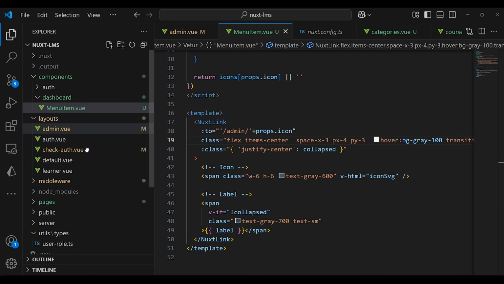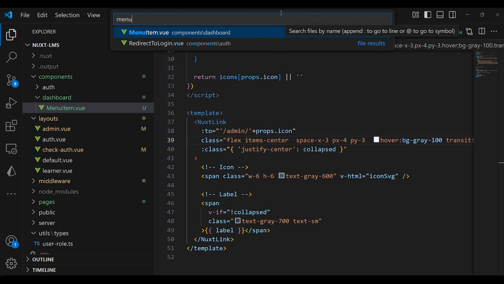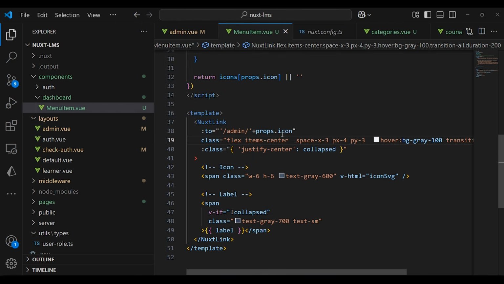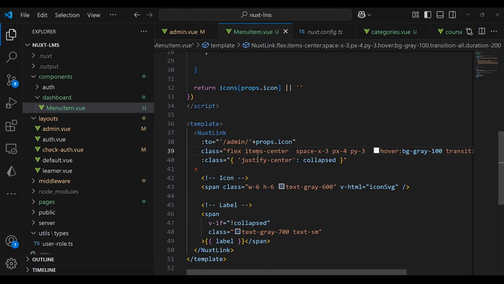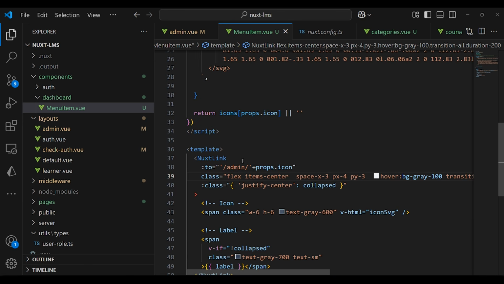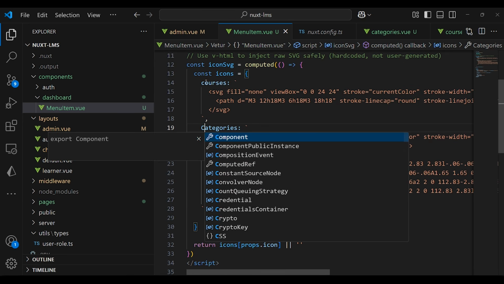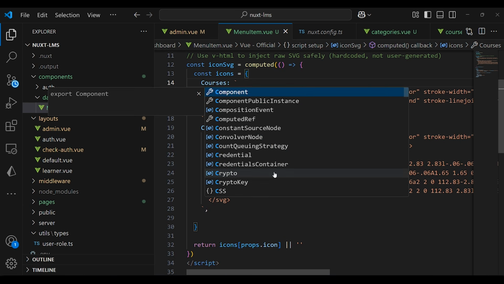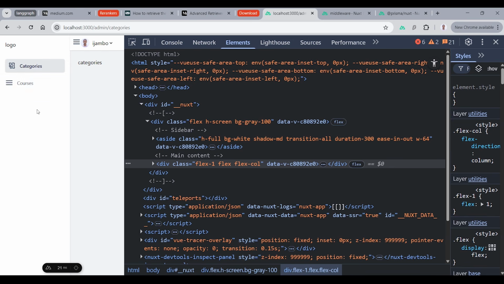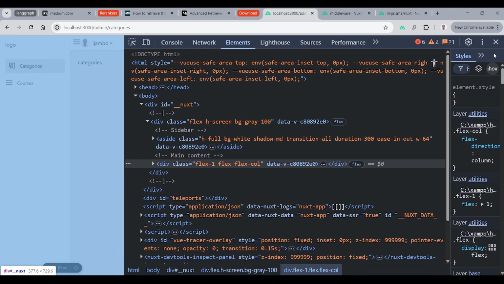And now let's head into the menu item. Yeah, once we pass here the menu item, we are going to display the icon, and I'm passing categories like this. And here we're gonna pass courses like this, and we are going to render here the icon. You can see actually it works.